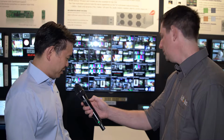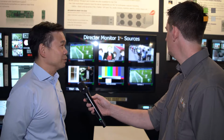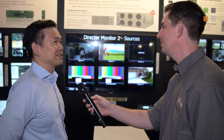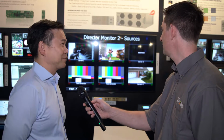That's correct. So we can now look at, if we want to just see output 1, and here's output 1. Brilliant. If you wanted to see output 2, here's output 2, and so on. You go up to see every one of them. Fantastic. Yeah, they're all laid out completely different.